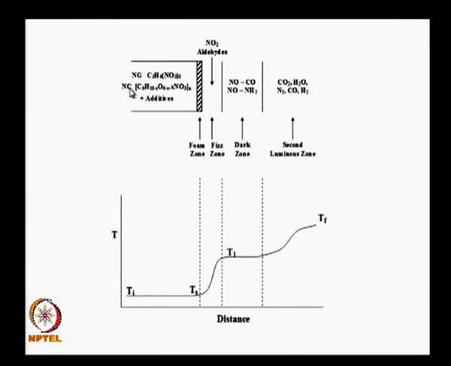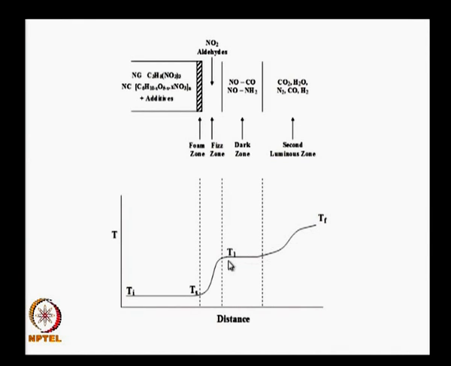We told ourselves we have nitrocellulose and nitroglycerine, we had NO2 aldehydes and also some other constituents here which react, take the temperature from the surface temperature to the temperature at the edge of the fizz zone. This was the foam zone, which is a preheated solid surface of the propellant, and then you had the fizz zone where the temperature went to T1. Thereafter it remained constant at this value in the dark zone, wherein essentially the reactions between NO and NH2, NO and CO do not generate much heat, but thereafter the reactions generate heat and you get CO2, CO, H2O and all, and in this case the temperature went to the final value.